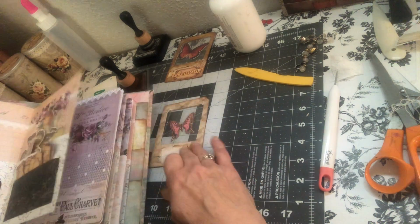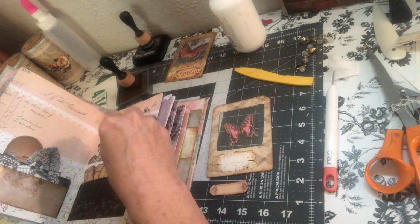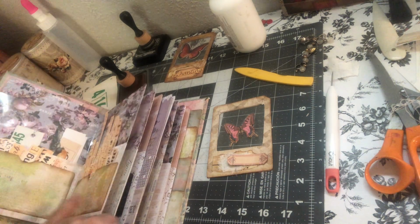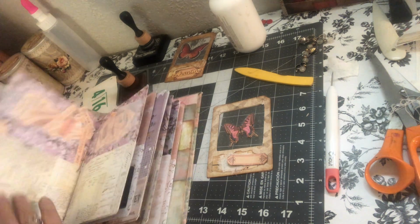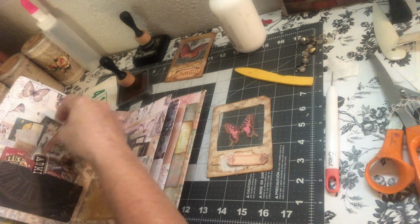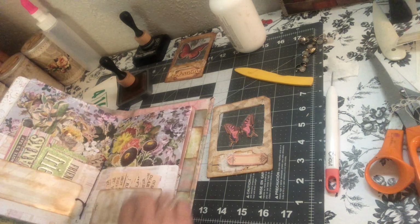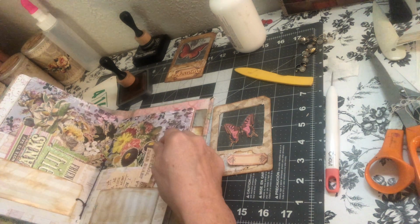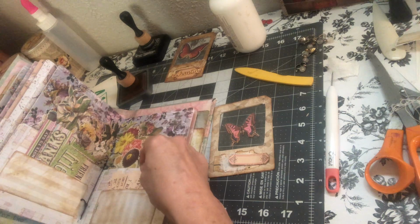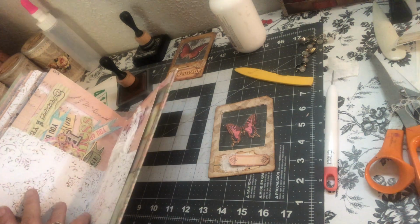Let's see. Do you want that one? Maybe a little skinnier one than that. Yeah, I like that one. And I want to put a word on there, so let's see. Little words somewhere. Oh wait, what's this say? Parcel post. No, I don't think that would look good on there. Here's some. Courage, dear heart. Conquer from within. That sounds kind of sciencey, doesn't it? We'll use that. Maybe. No, that's too big. We don't want that.